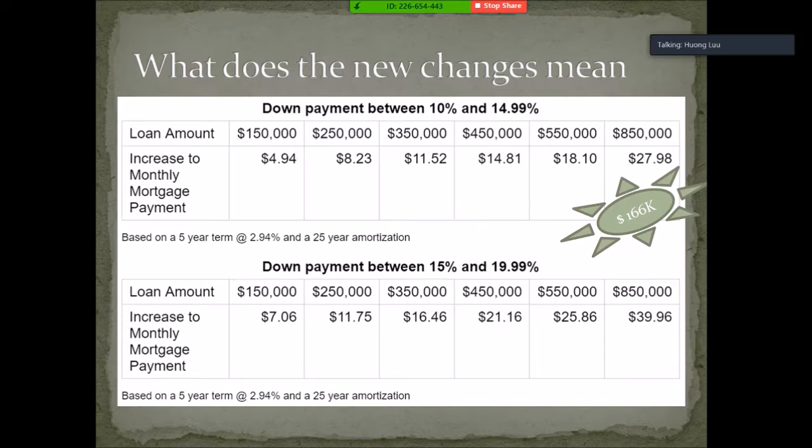Yeah. So why are they? Are they just thinking they're not making enough money and they're just doing a revision of pricing across their products, or is there a specific reason? No, it's not so much them not making the money. So for example, in the Toronto market where the housing prices are so inflated, even though the default rate in Toronto is very, very little, in other parts of the country, the default rate is a little bit higher, right?